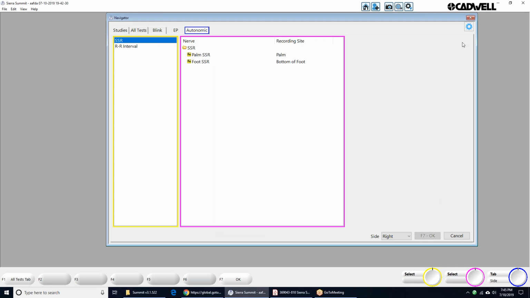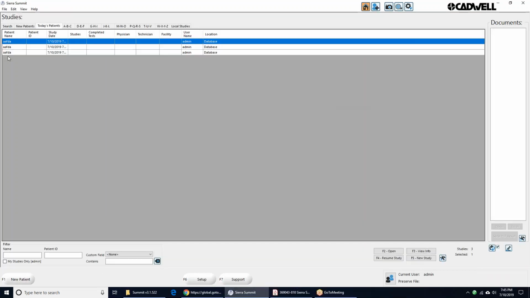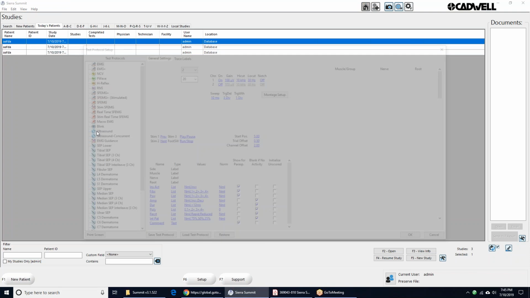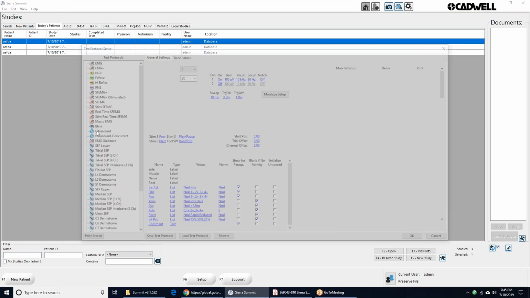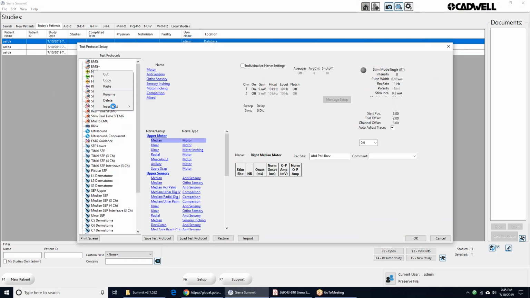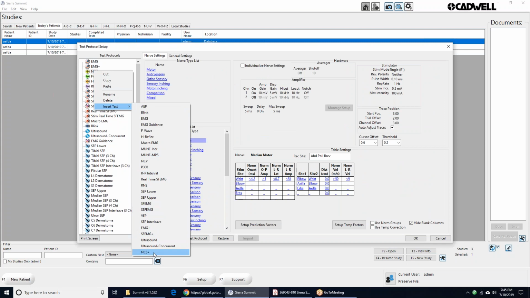So, hit the home screen to get back to the home. And I'm going to go to Edit Test Protocols. And I'm going to right click and insert test and add NCS Plus.